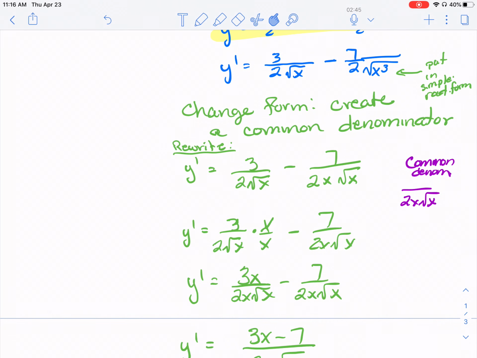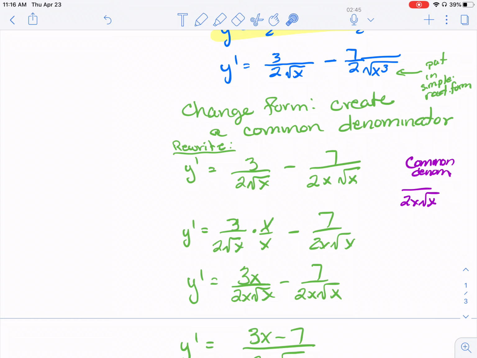But I did notice there's a bunch of problems that had this 3 and this 7, or a bunch of answers. So I thought, now wait a minute, I should probably simplify and go for a common denominator. If I had this to do again, I would have probably gone simple radical form right away, right here on this square root of x cubed.